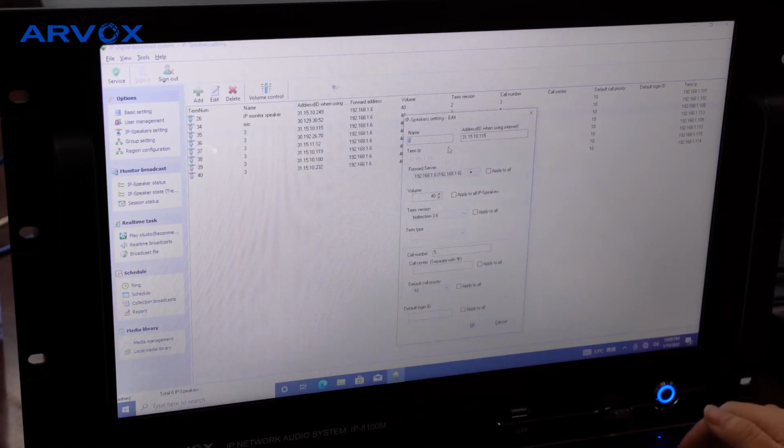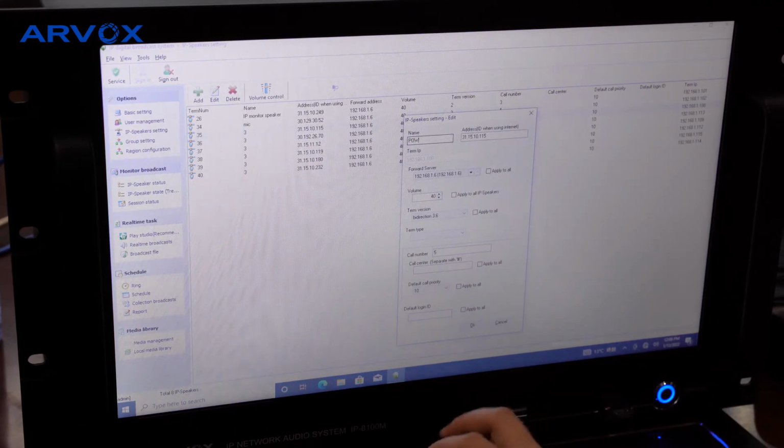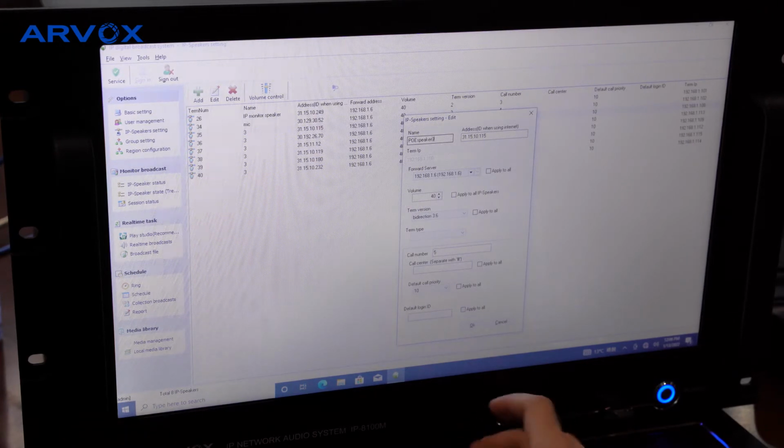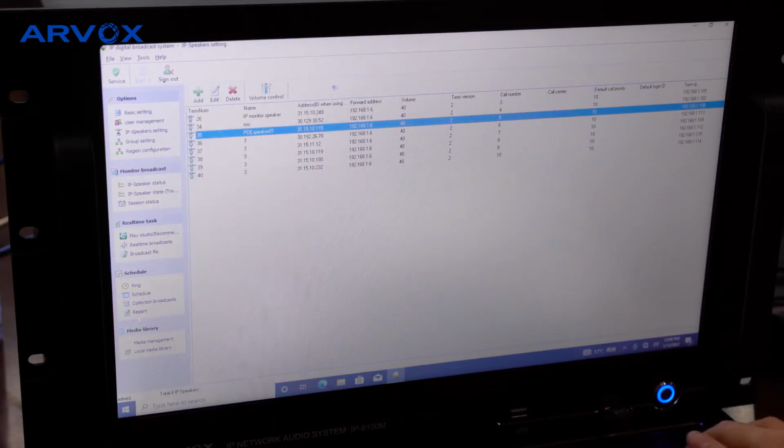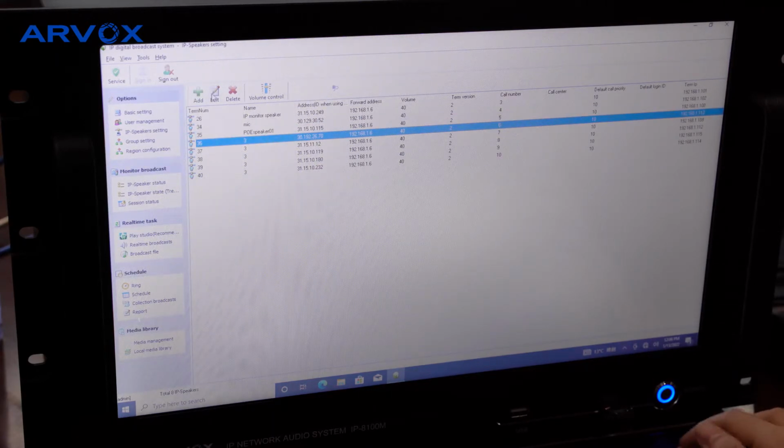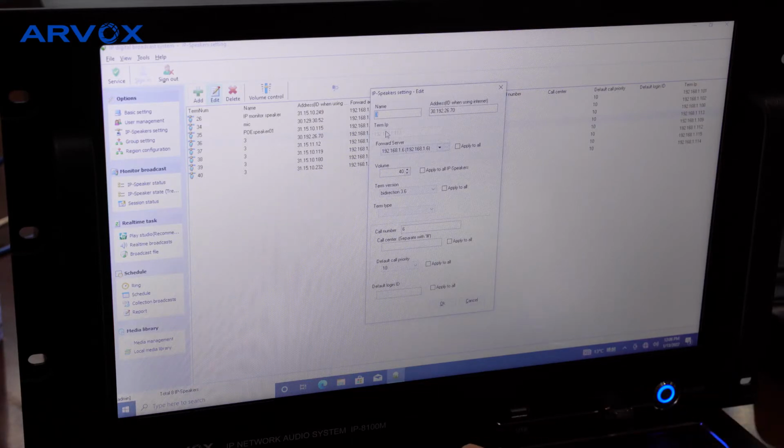Then you can rewrite the name. PoE speaker 1. This one you can name it, for example, class 1, 2.